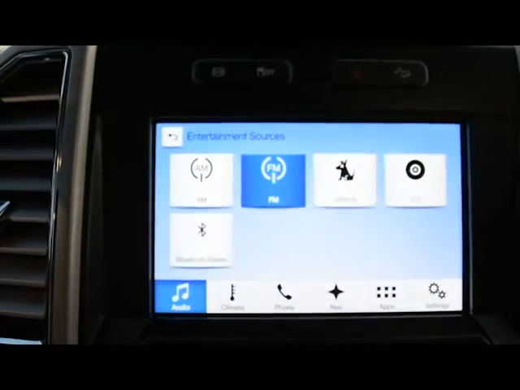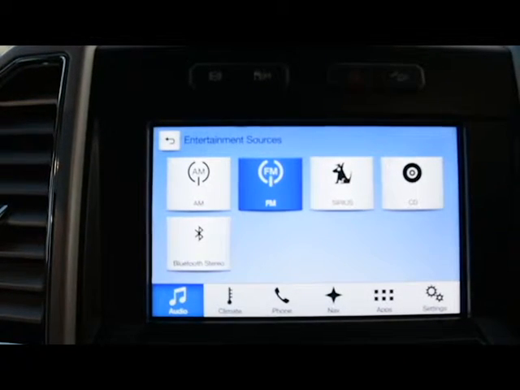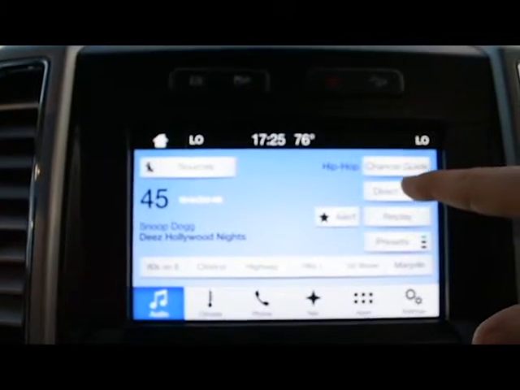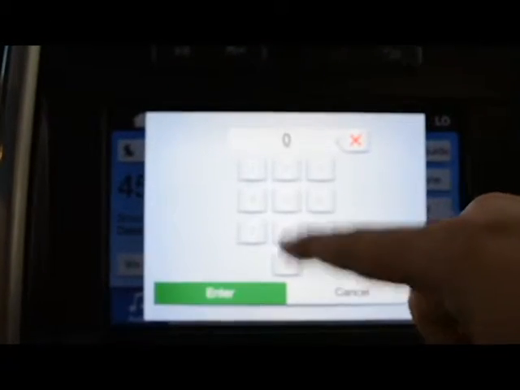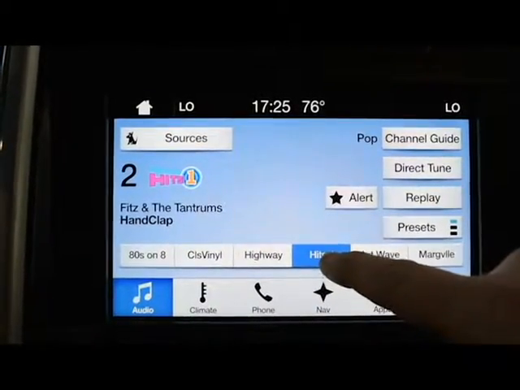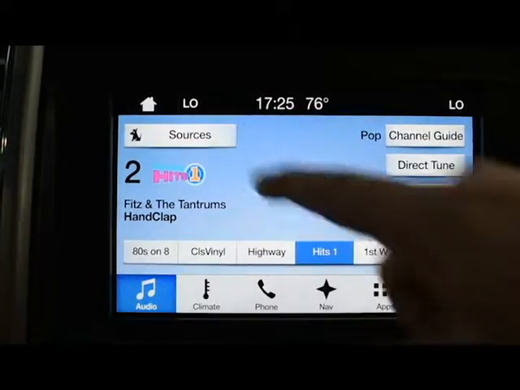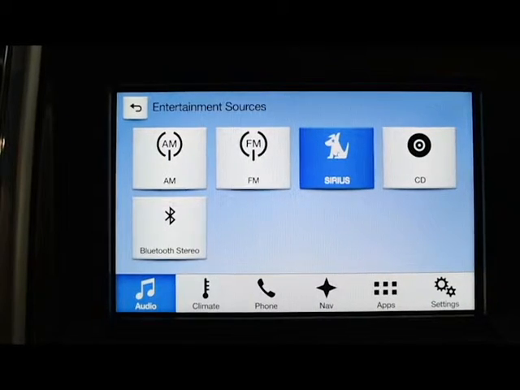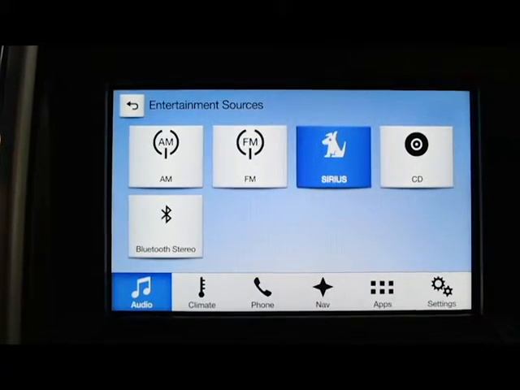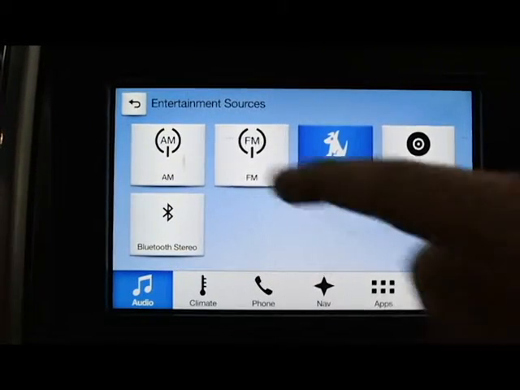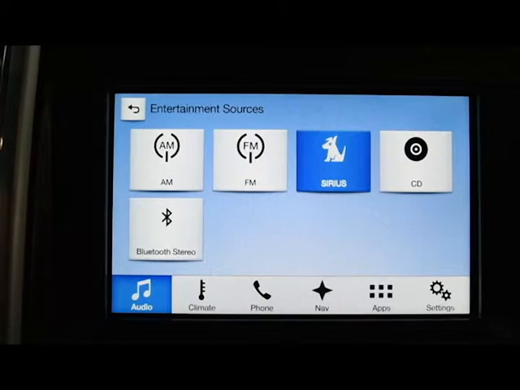Now of course you can go into your Sirius satellite radio, which is good for 6 months on vehicles, and of course it's equipped with it. And then once again, direct tune, put in your station number, and there you are. Push and hold once again, and it's stored. You do have your Bluetooth audio as well at the very bottom. So of course, if you have a phone that's Bluetooth enabled and you got apps on it as well, like Pandora, Spotify, Slacker, any of those apps, you can always just push there, and then of course open it on your phone. It'll come through straight through your Bluetooth.